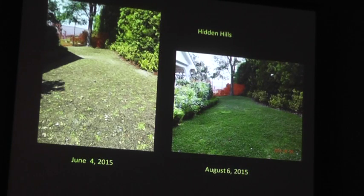We want to show you some of the establishment dates here. Again, this was the site in Hidden Hills. Notice this was right before the onset of summer. Temperatures are high down here in Southern California. Despite the heat, it established in about 2 months. Very rapid establishment for ground cover.